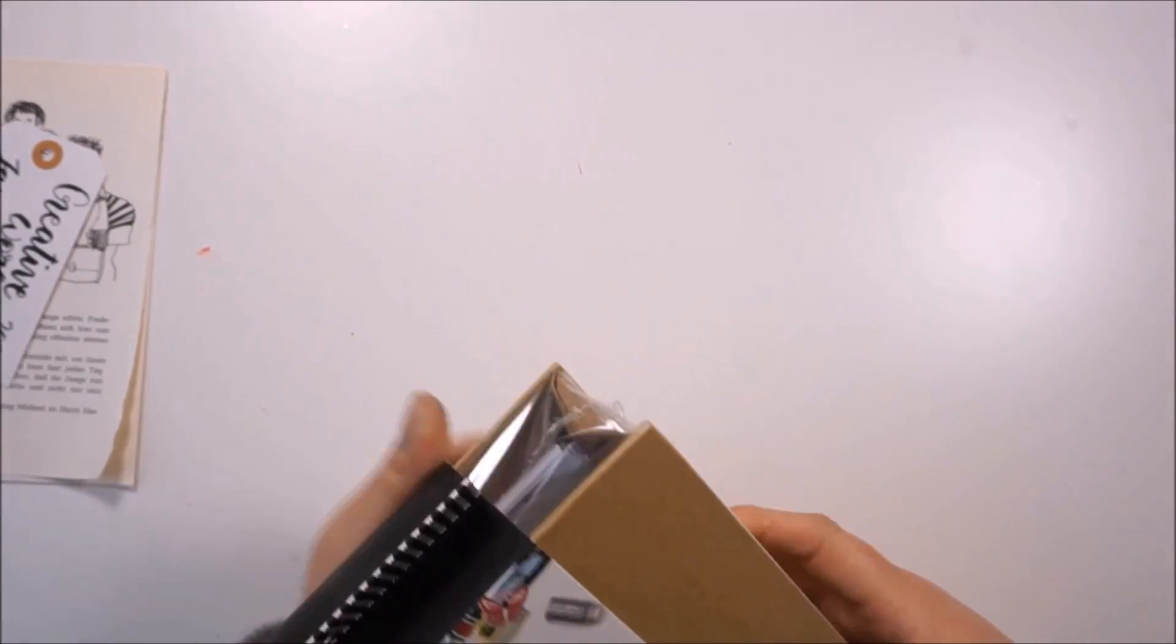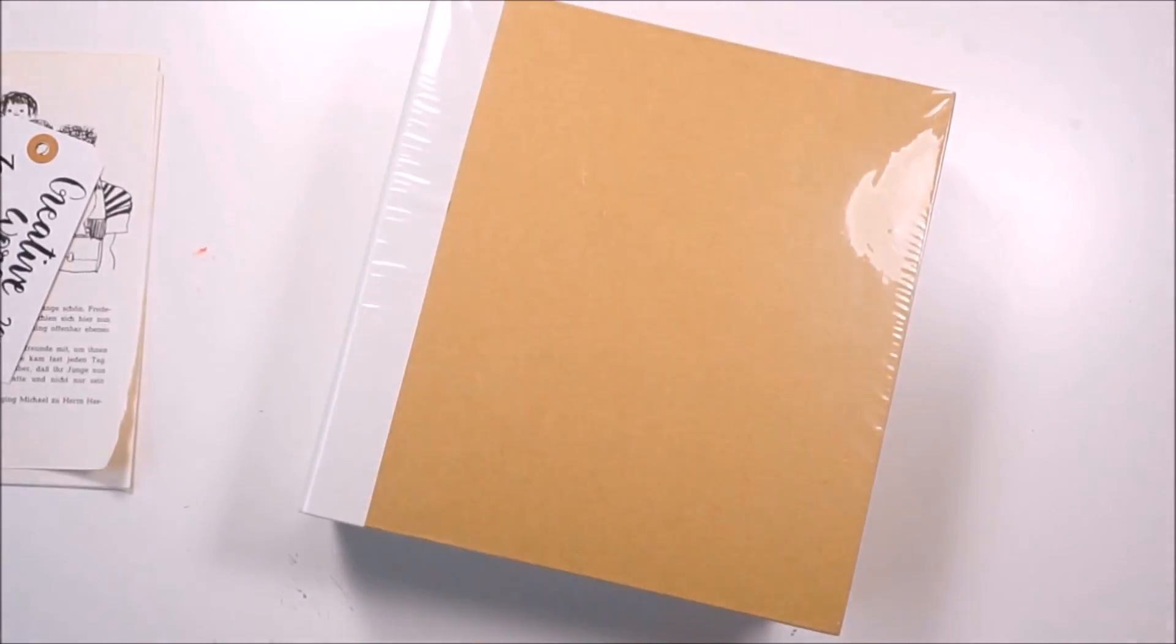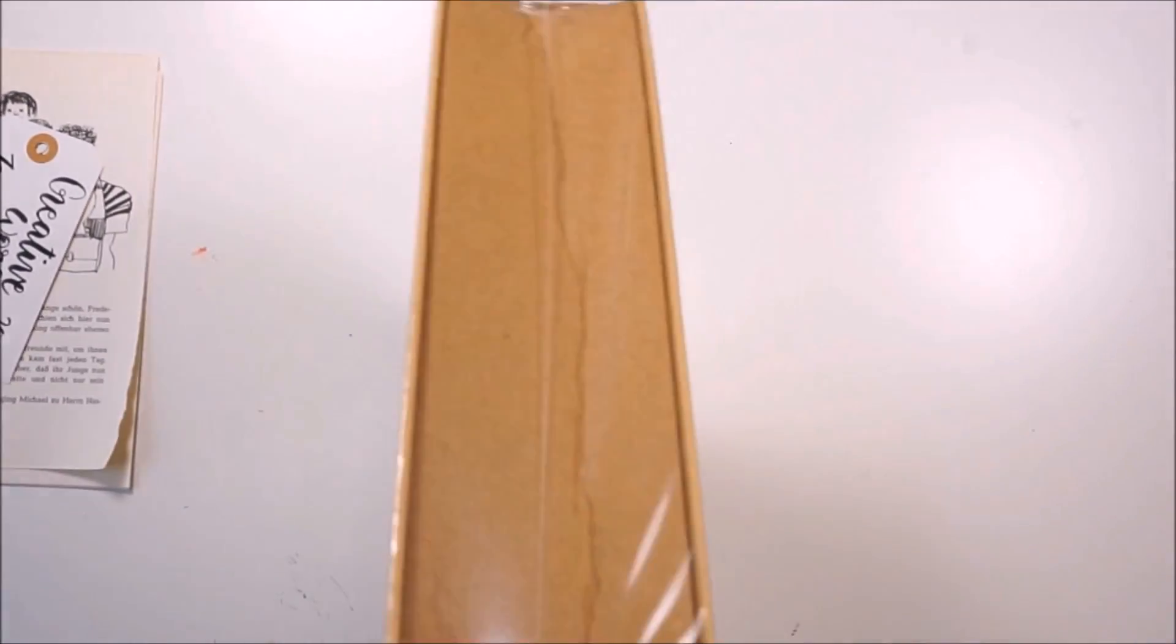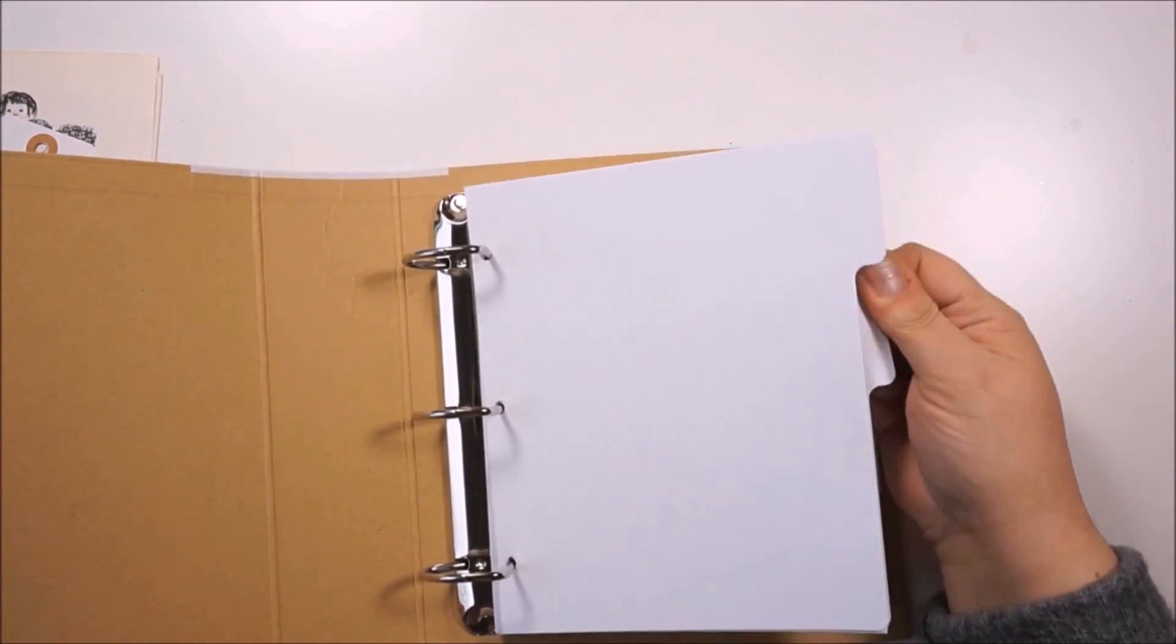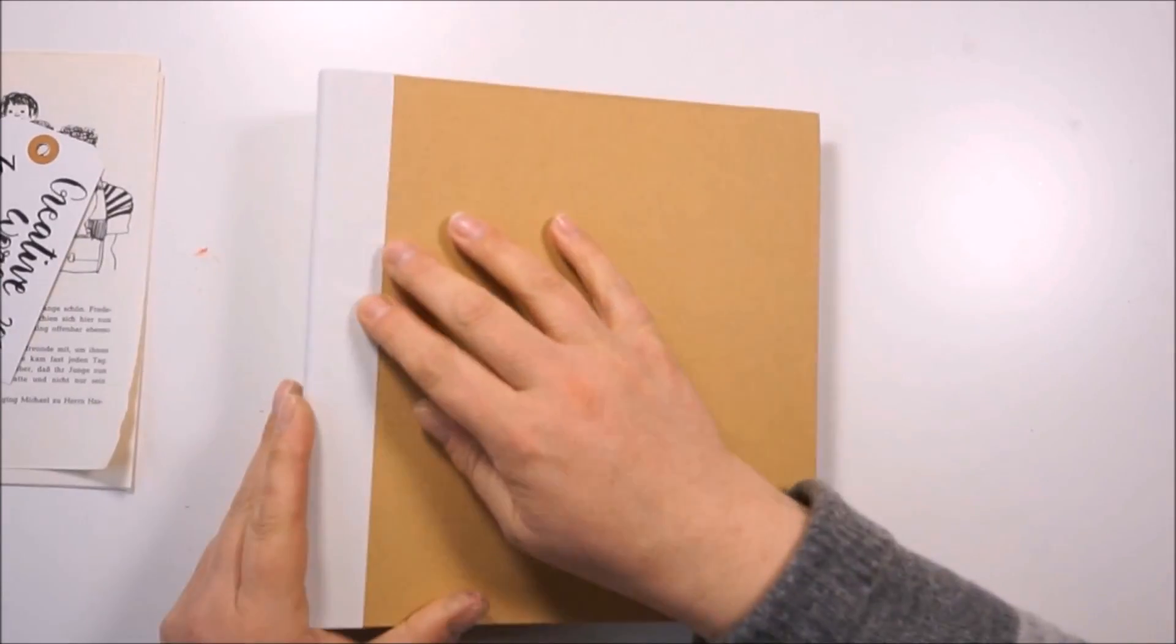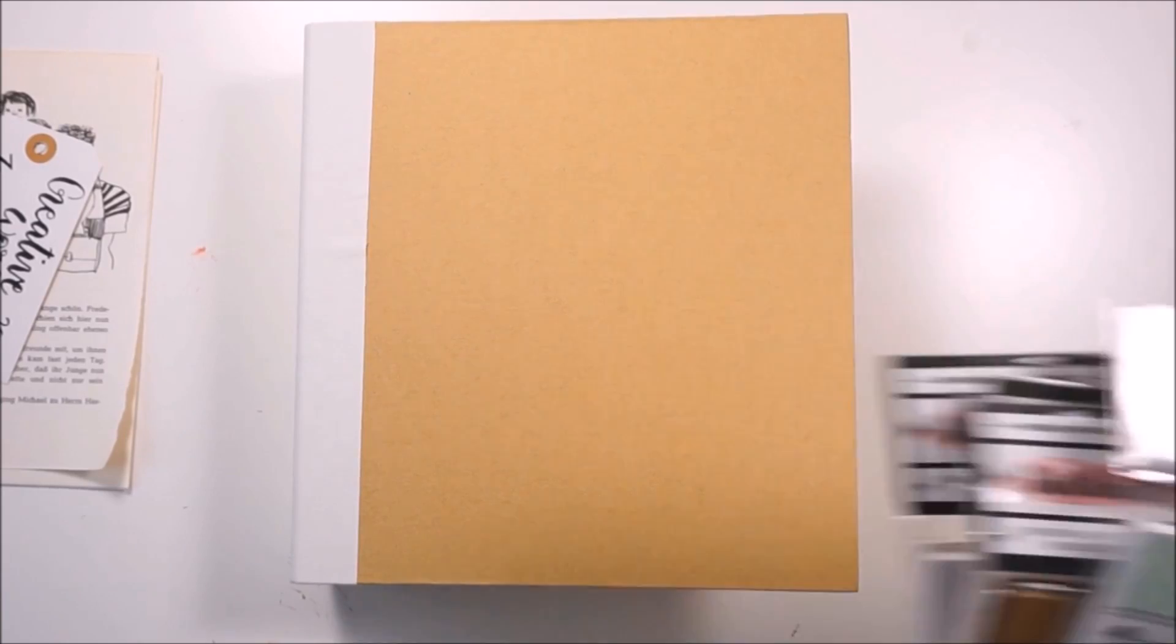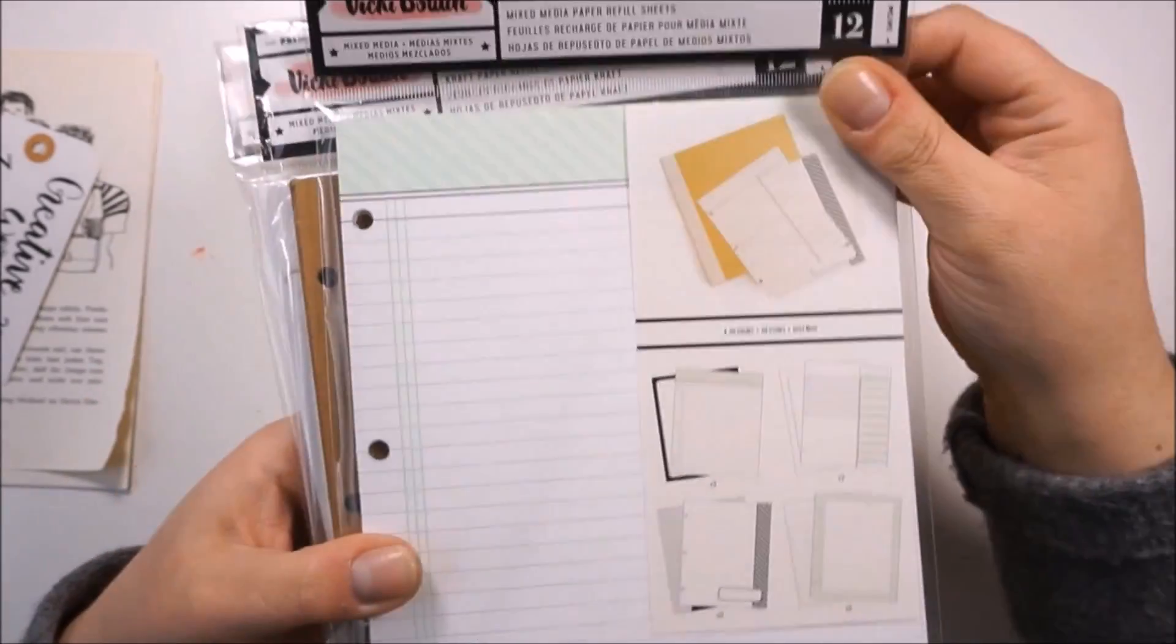Hi and hello, welcome back. Jana here with a new process video. I'm working on a junk journal for Wikibooten and this binder included four dividers and twelve pages, and there are a lot of inserts too.